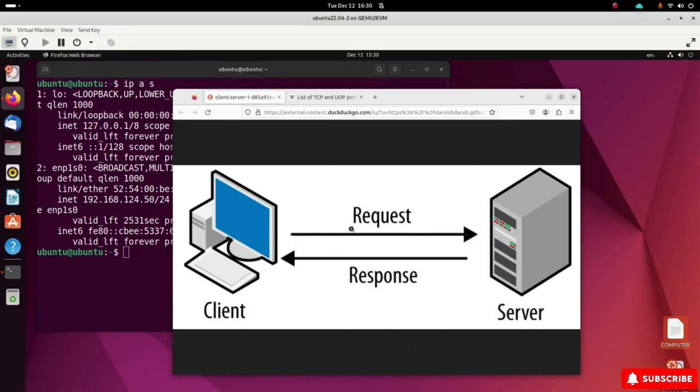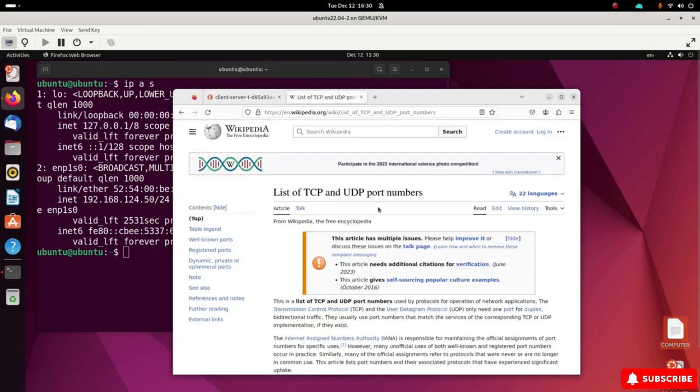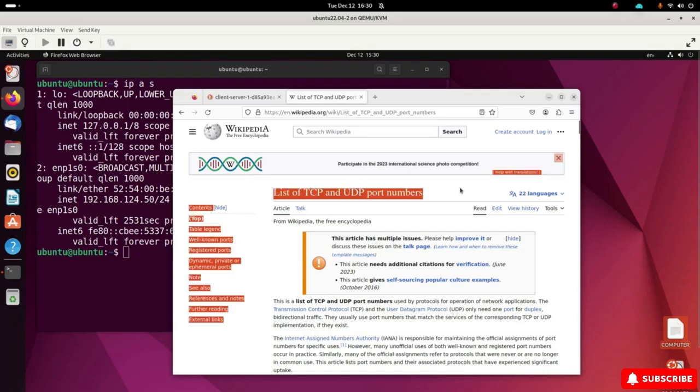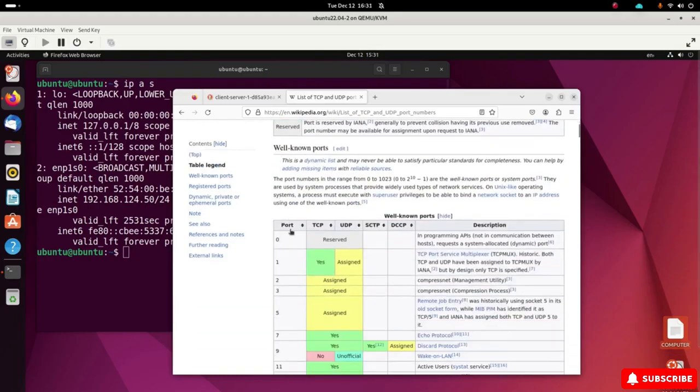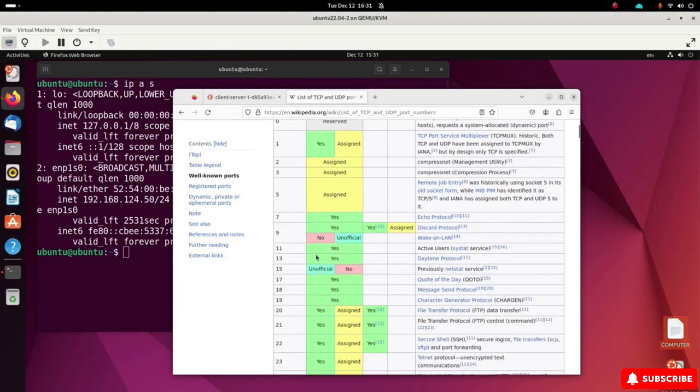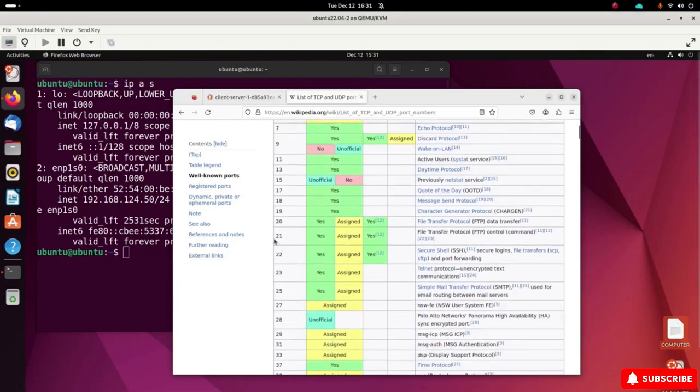Now there are many protocols. Some famous or commonly used and others not so commonly used. So on the internet you can find many lists of protocols. You'll see here Wikipedia has an enormous list of protocols with well-known ports and not so well known. For example, there's the FTP protocol, which we'll talk a bit about in this course, as well as the secure shell protocol. So two different protocols, number 21 and 22.